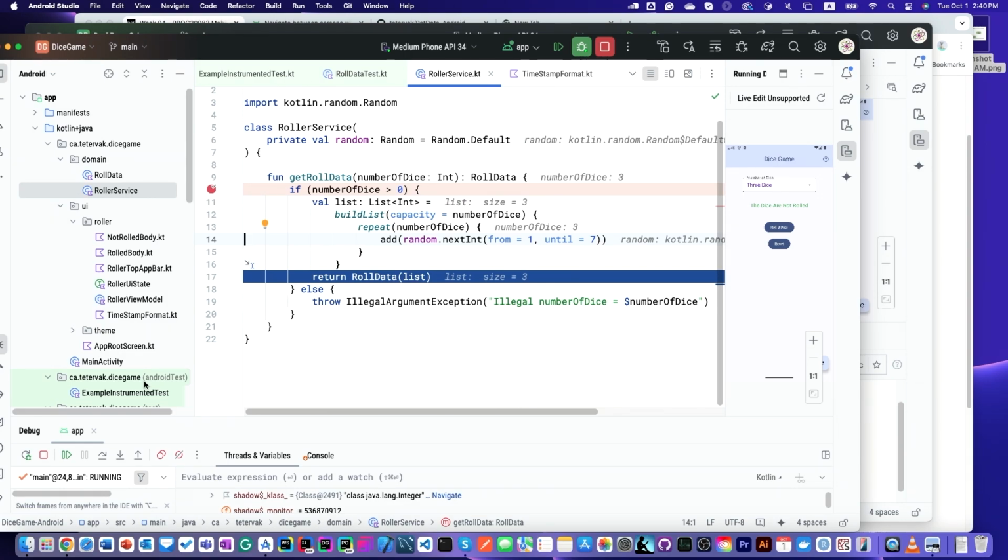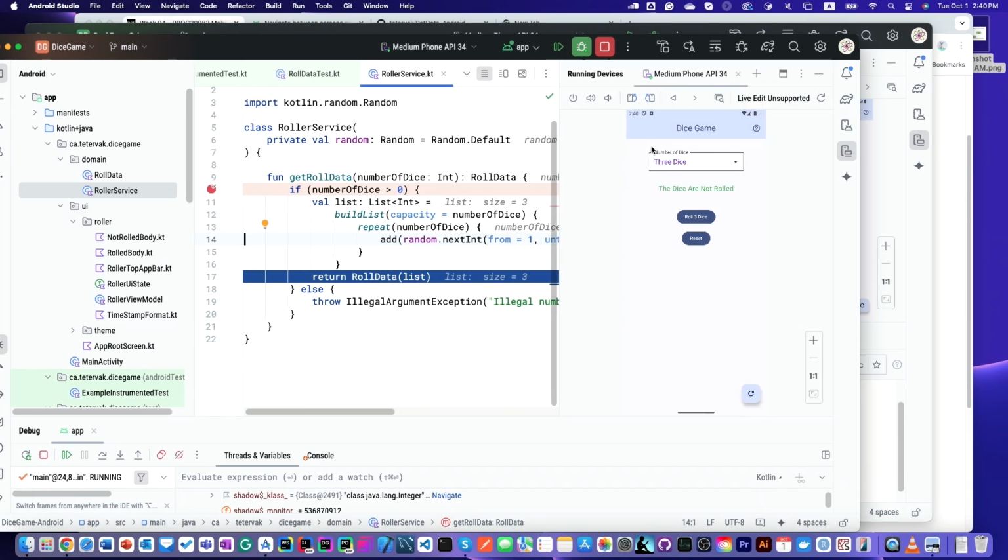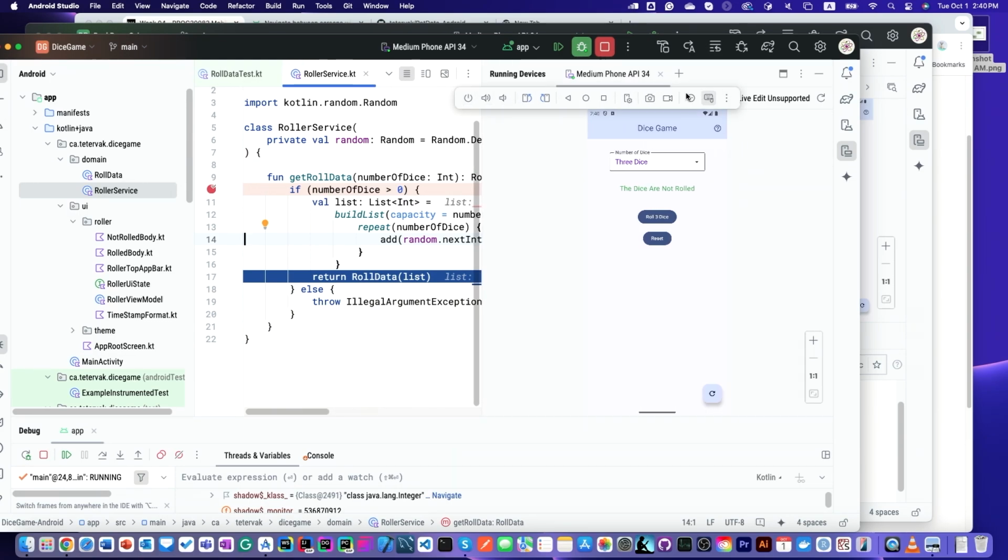A combination of stopping and seeing variables and displaying messages using Log.d is probably the best. And for the GUI, in order to see the arrangement of this stuff, definitely click Layout Inspector, this button, this Layout Inspector. Questions?